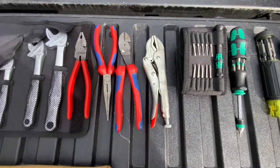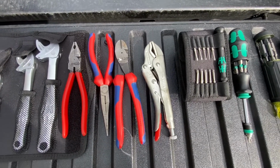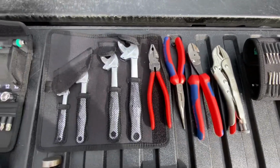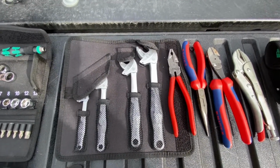Now for pliers and cutters, you're going to need some needle nose, linesman pliers, vice grips. Side cutters are handy too if you're doing any electrical work with electric strikes. Now wrenches, you're going to need an assortment of wrenches. You're always going to need some bolts that you need to pull off of doors, whether it be on astragals or whatever you're working on.